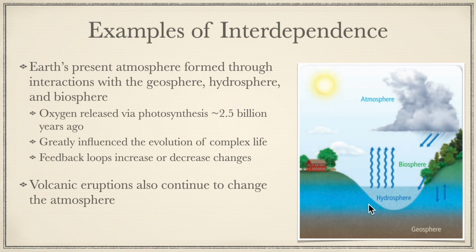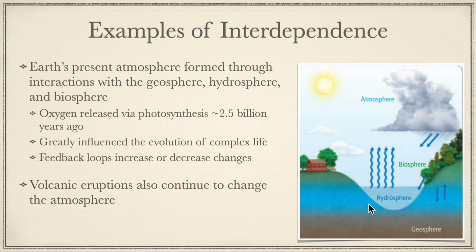As rain falls, it tends to absorb CO2 from the atmosphere. So some of the CO2 is washed out of the atmosphere. And then eventually you had the rise of photosynthesis, and that started converting some of that CO2 into oxygen. Once that oxygen was produced, that greatly influenced the evolution of complex life, because complex life relies on oxygen. Without oxygen, you can have very simple life.